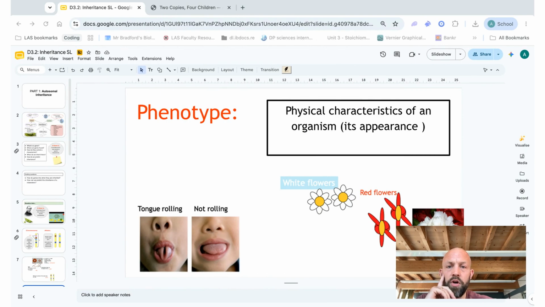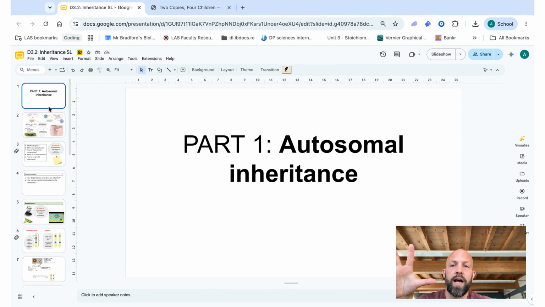Now, I've got a presentation that I would typically give in class, and I've jumped to this page already. And then I'm also going to show you one of my HTML interactive web sheets where you can use it to review yourself. Now, autosomes are all the chromosomes in our body that do not determine the sex. So we've got 23 pairs of chromosomes, 22 of them are autosomal chromosomes, and then one of them is our sex chromosomes. And we're going to look at autosomal inheritance. It's the easiest place for us to start.